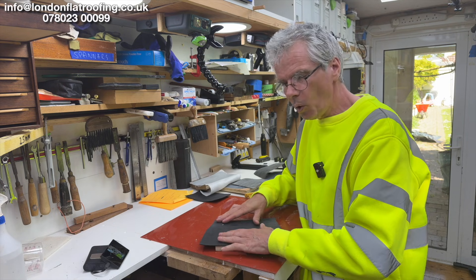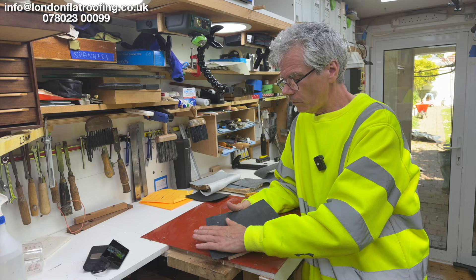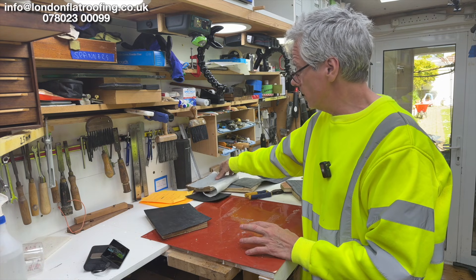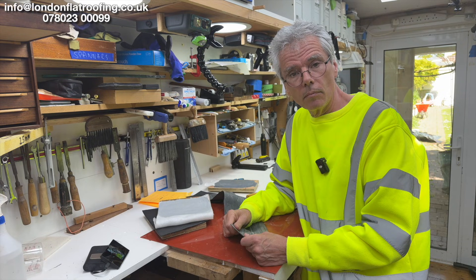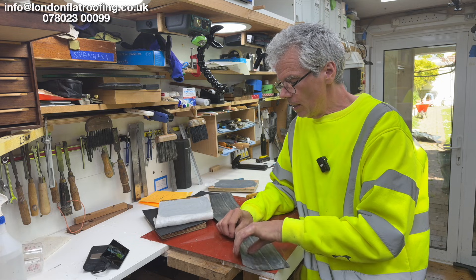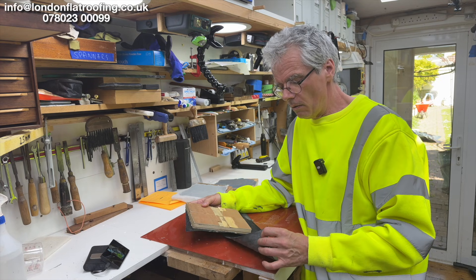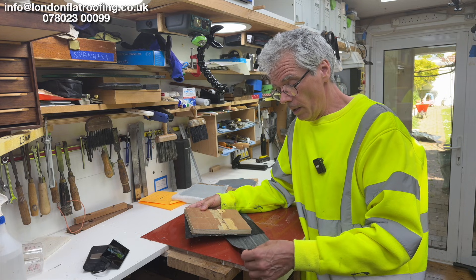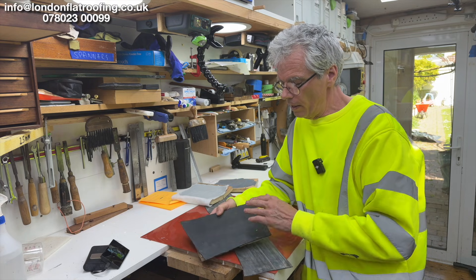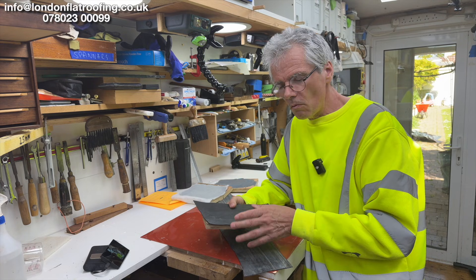You've now got this wider part where it's just pulling apart, so it can take a huge amount of expansion underneath it. This is why when we're overlaying, we really prefer to overlay using a fleece-back EPDM rubber more than a liquid system and even more than a standard system. It's not because you haven't got flexibility in the standard system — it's more that this fleece-back is a more superior system. It's slightly more expensive, but it looks so much nicer because you can't see the joint between sheets because of the slight cushion. It feels slightly thicker — the EPDM is the same thickness, but it just lays a lot nicer.